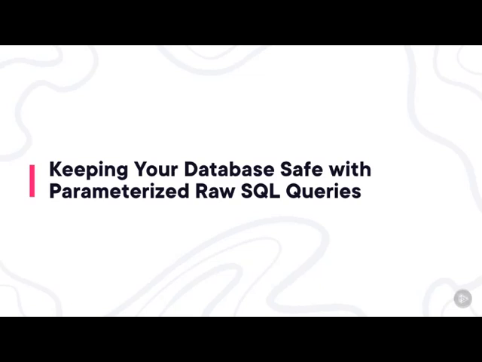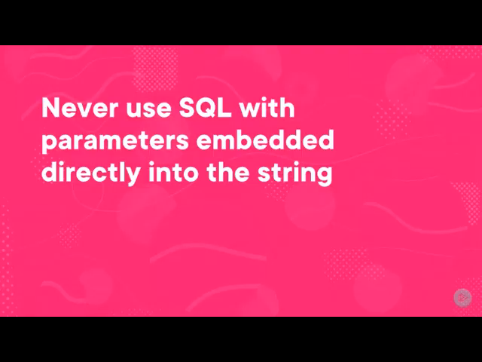It's really easy if you can express the entire query in a single string. But what if you need to compose a string from various expressions? How you do that impacts the security of the SQL you're sending to the database. So I think it's important to take a little time to be sure you're aware of the various paths and what their effect is. But right up front, I want to make sure you know that the golden rule for sending raw SQL is to never create strings with parameters embedded directly in them. That's how somebody with bad intentions can get SQL injection attacks passed through to the database.